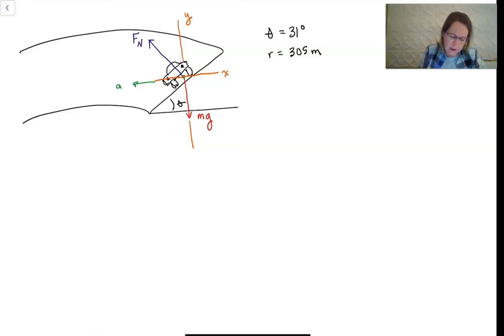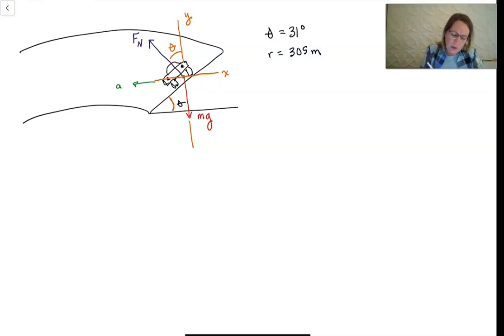And so if this is my angle theta here, then we can make the argument, in fact, that this right here is theta, because if theta is flat or 0, then the normal force lines back up like that. And if we tilt it all the way up at 90 degrees, then the force normal would be pointing along the x-axis, but at that point we would have a different situation. You could still have something going around a straight banked path. It's just a different situation. So this is our setup like this.